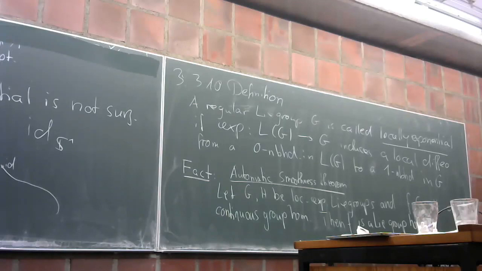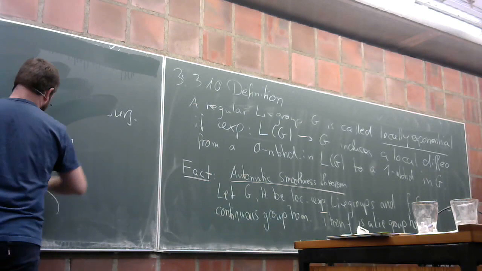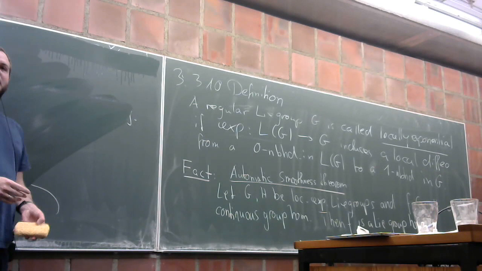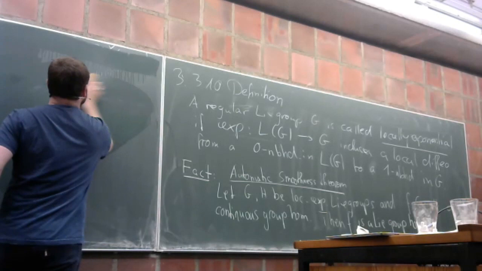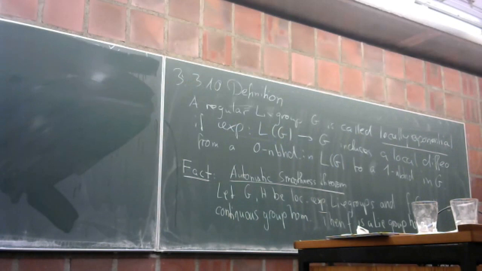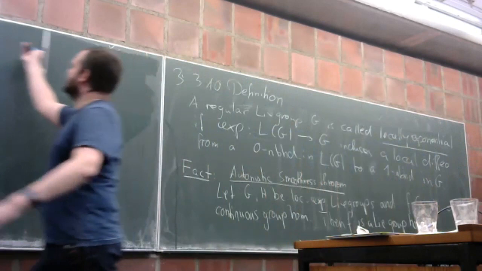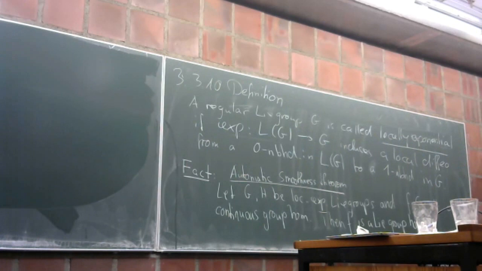Typically, unit groups of continuous inverse algebras, if they are regular, are locally exponential. Because of the following thing: the invertible elements in this associative algebra. This is an easy example because I don't have to explain to you how to set up this Butcher group, for example. Let me just motivate this.